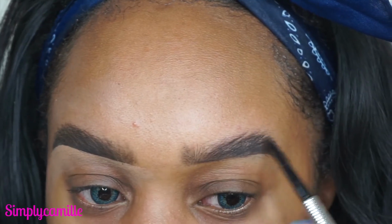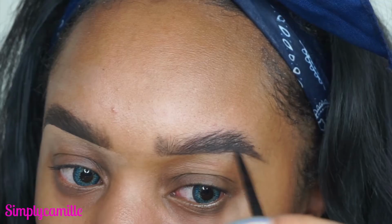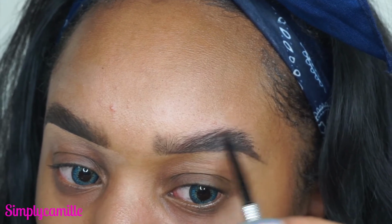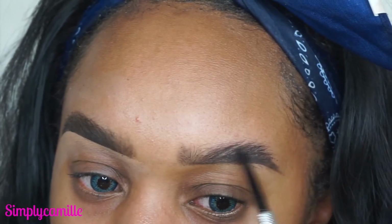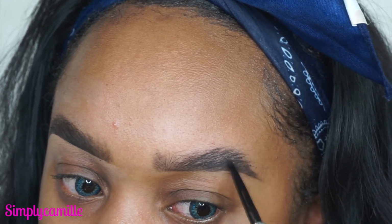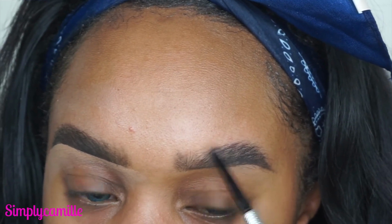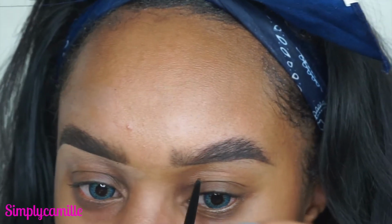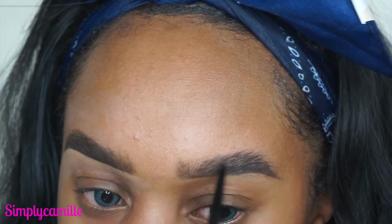And it still gives you a nice brow, but just making it more realistic and a lot more fluffy. And I've really been liking that look because I'm starting to feel like the really super filled in brows are slowly starting to get played out. That's just my opinion. So of course, if you want to continue to do dark brows, that's perfectly fine. But this is just how I've been doing mine lately, and I've been really liking it.